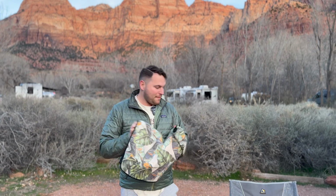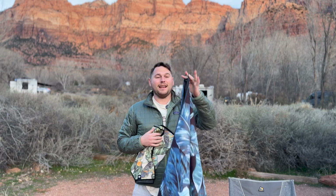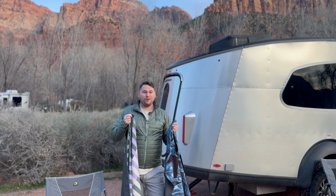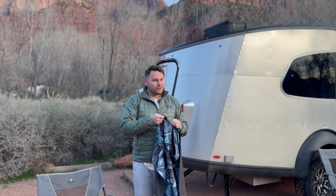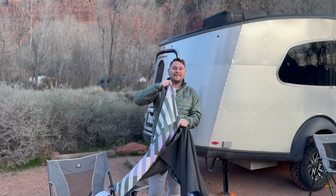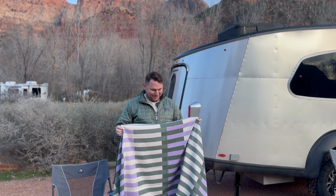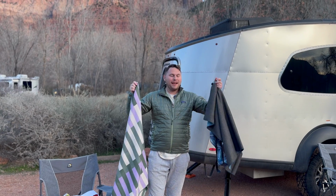So this is the mini. This is the original. Both have these nice little hooks on. They hang perfectly in our wet bath, so they dry really easy. Also, how great are these prints? They have thousands of designs, but we do tend to love our tropicals, so I usually stick to this one. And also, it's great because your partner can have an entirely different one. That way you're never cross-contaminating your towels, which sounds a little crazy, but it's just so easy to be like, this is his, this is mine. It's perfect.